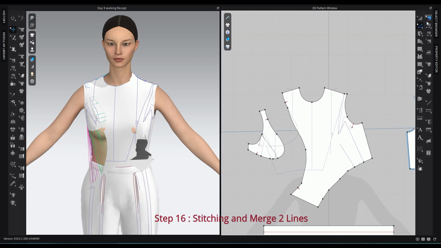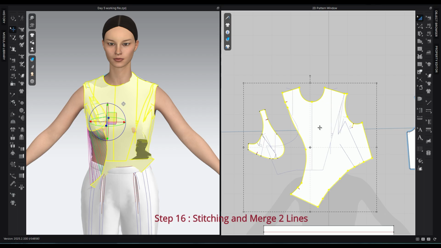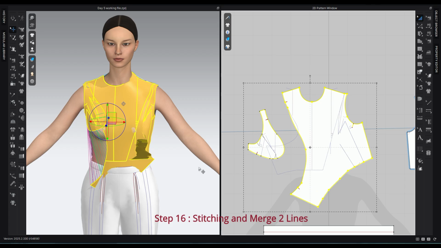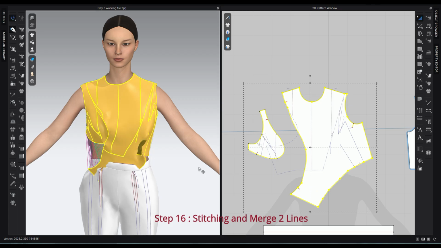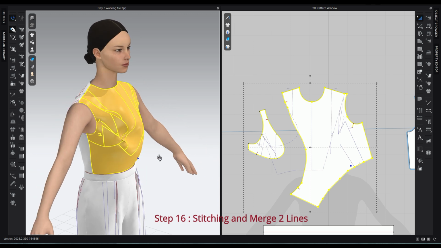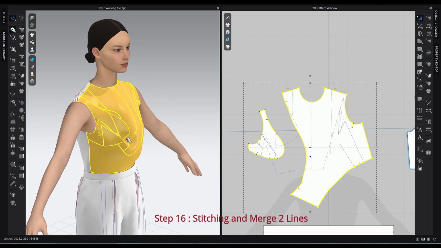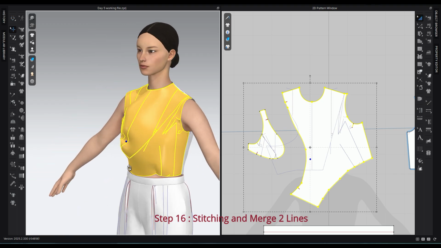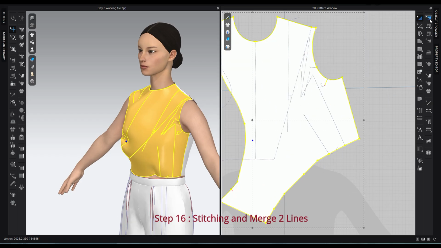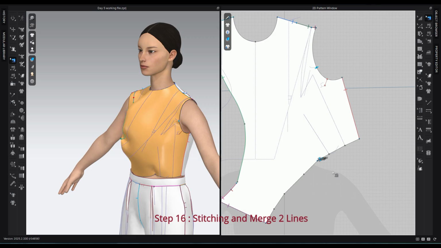Okay. Now let's strengthen this piece. Right click, strengthen, Control H is a shortcut, and press the selection. Here the stitching, select the stitching part.